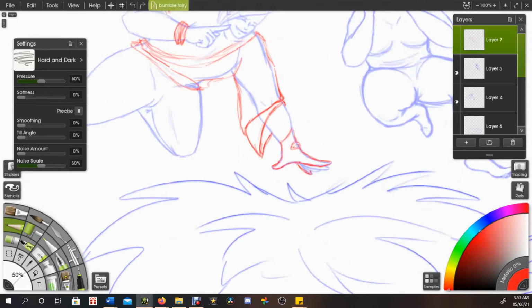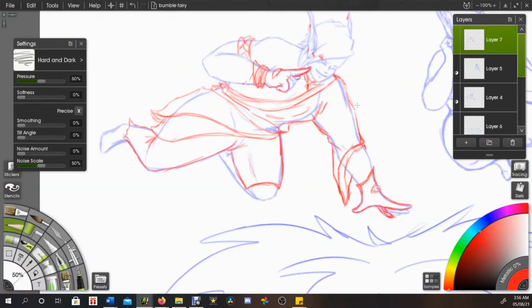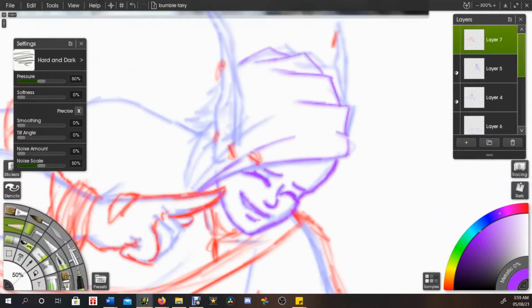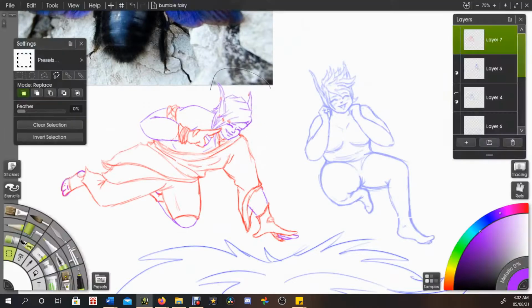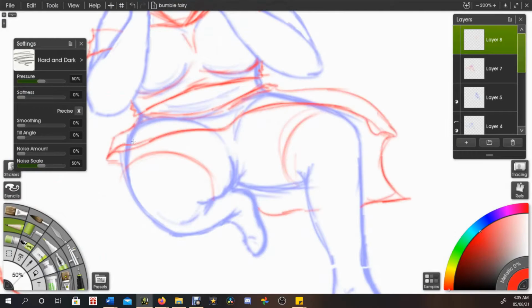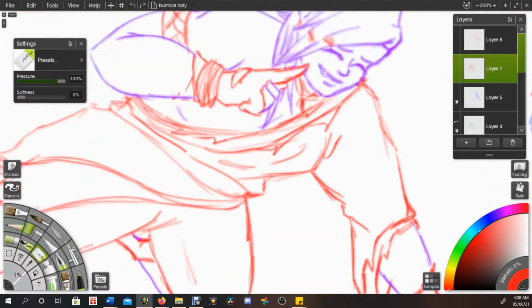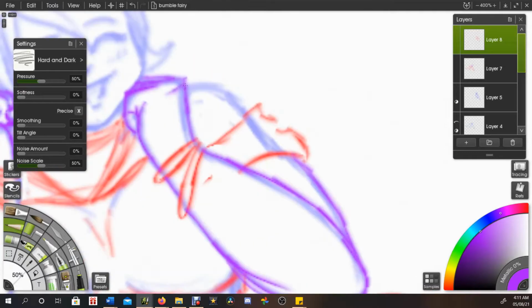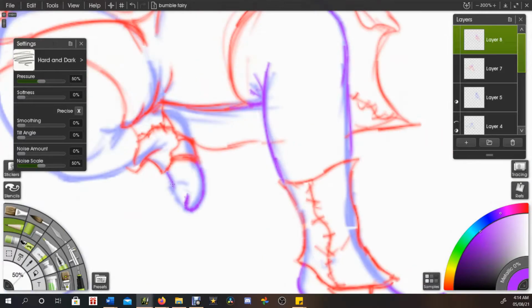It was poses that I don't think I've ever really done before, and body types that I don't really do, but I've said before that I really want to try and break out of my comfort zone and do more body types and skin colors and things that I don't usually do because I want to do other things. And I just thought, especially her, she's just so happy and energetic and adorable, and I love her so much. But I think they both turned out really good.